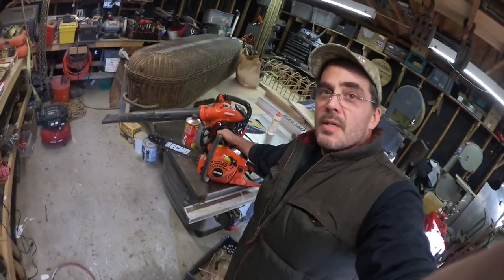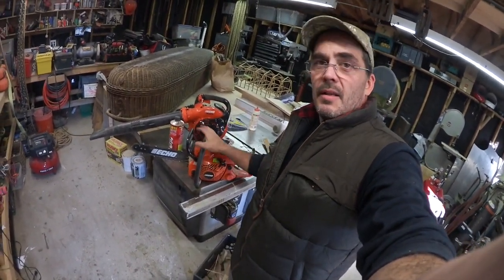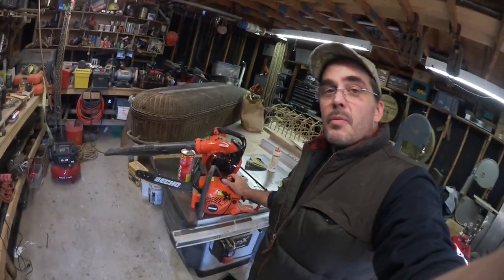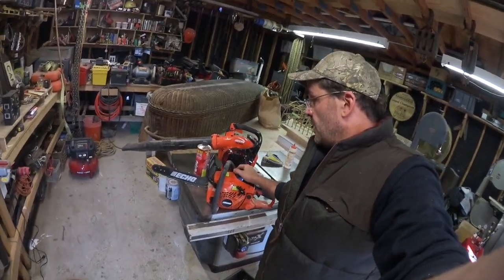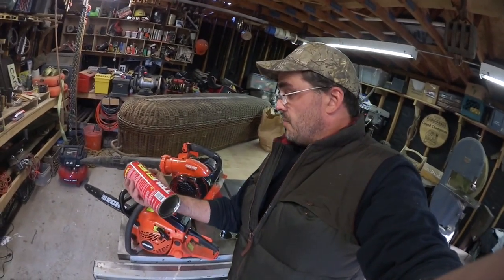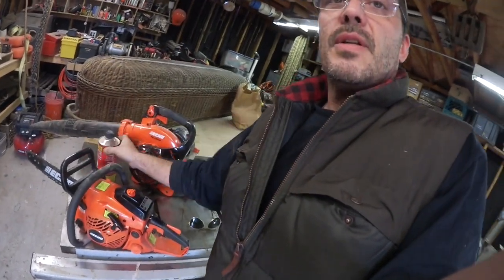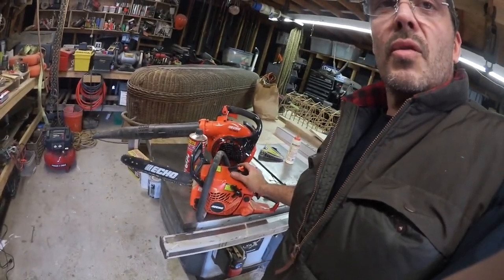I just recently picked up this Echo 16-inch chainsaw, which I used in the log video where I made the hollowed out log, and this blower, which I used to clean up the shop and get rid of some leaves. Pretty good brand. There's a local distributor, which is the reason why I end up having these Echo machines, but they work great. And a good thing to keep good care of them is to use this engineered fuel. I just found out about it, and this stuff never goes bad. It's not like regular gasoline. It doesn't clog up your injectors and your carburetors. Keeps everything clean through the winter.